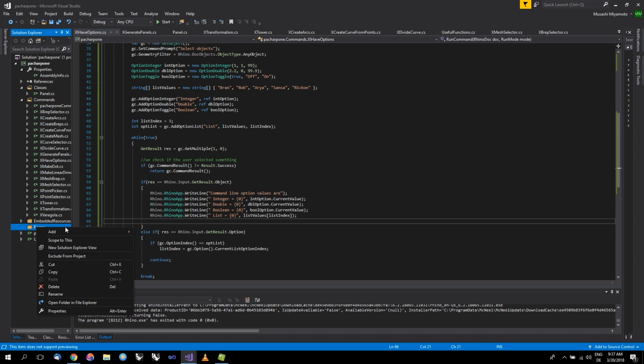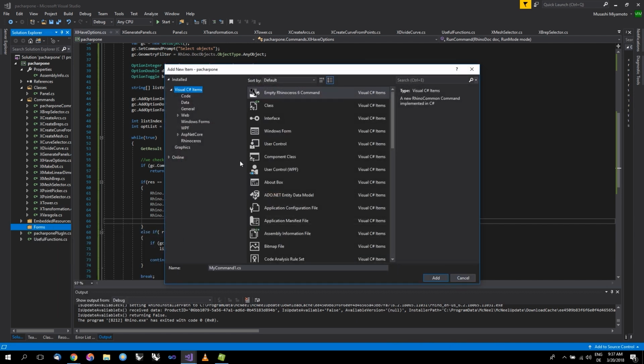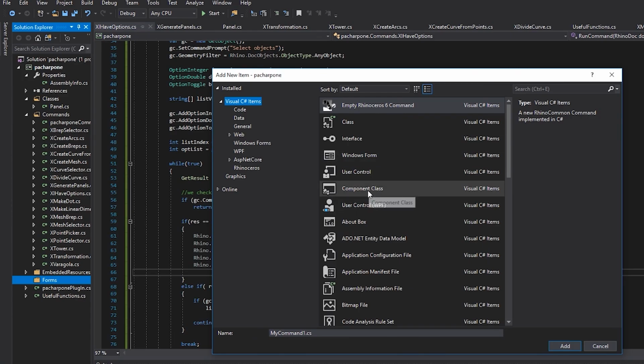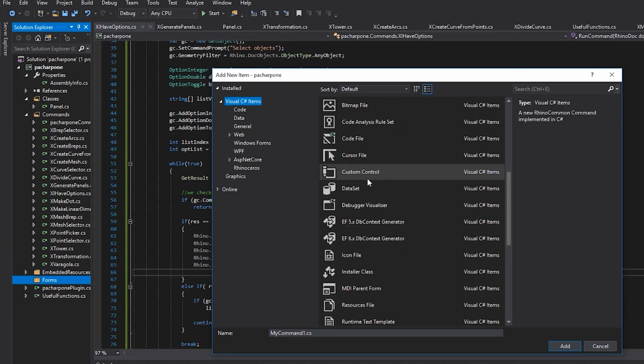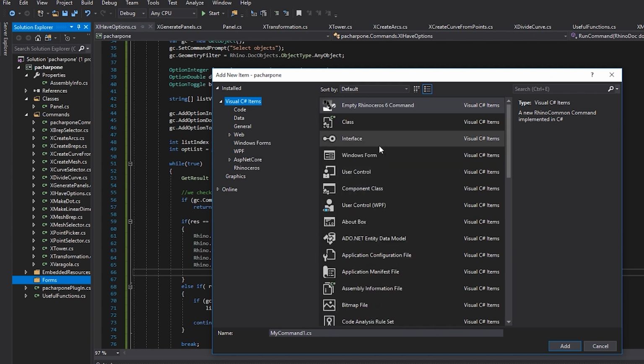So now you can right click on it, and as you can see, when you go to add, you have a Windows form already here. But just in case you do not, and because I want to show you something, click on simply adding a new item like you did for your command, and there is your command at the top. But now you have different options. As you can see, you can create a WPF file, you can create bitmap files, a lot of different types of items.